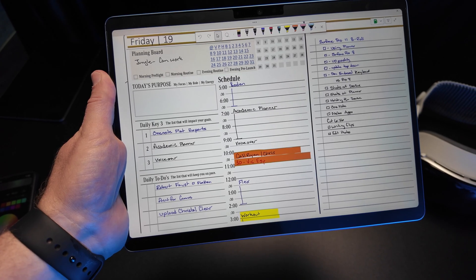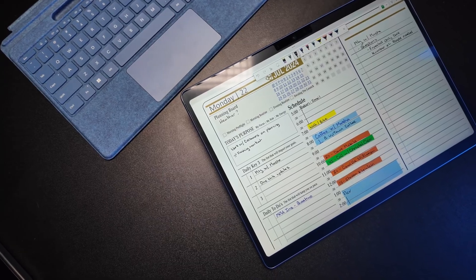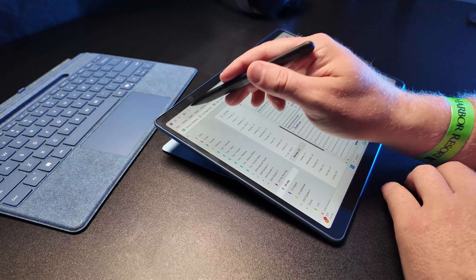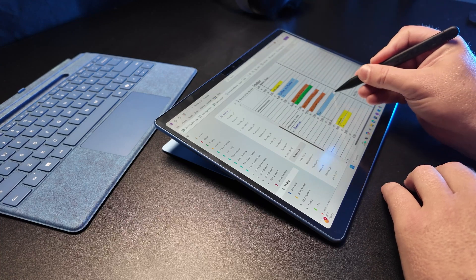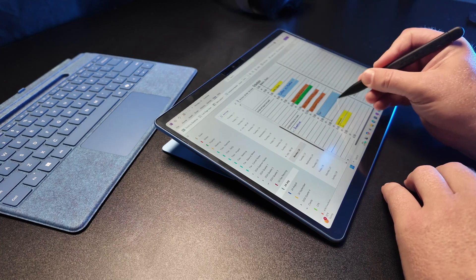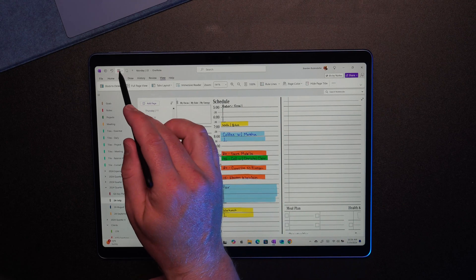Matter of fact, when the iPad first came out, it really got me excited about digital planning and taking my digital notes. But it wasn't until Microsoft introduced the Surface Pro that I really saw the benefit of it. All those attempts to use the iPad before there was a stylus just kind of sucked — they literally did. But the Surface Pro gave me an actual stylus that was compatible with the device, and through the last several years I've continued to upgrade with them as they've upgraded the device.